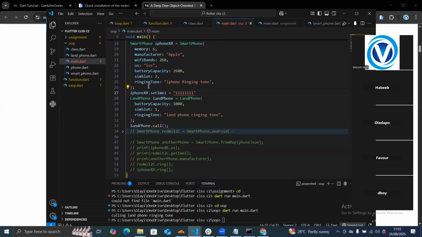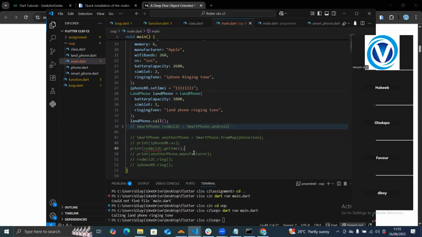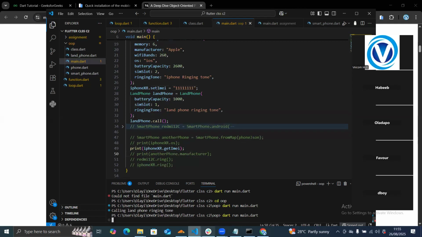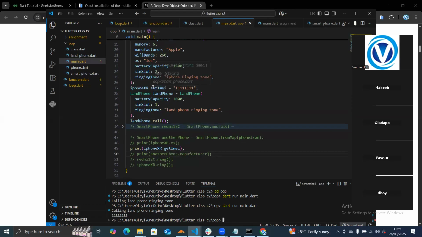All right. Now you can print it here by saying iPhone XR dot get IMEI. And if we print this, we'll be able to see our IMEI printed to the console. So we'll use the setter method here and we'll use the getter method here.